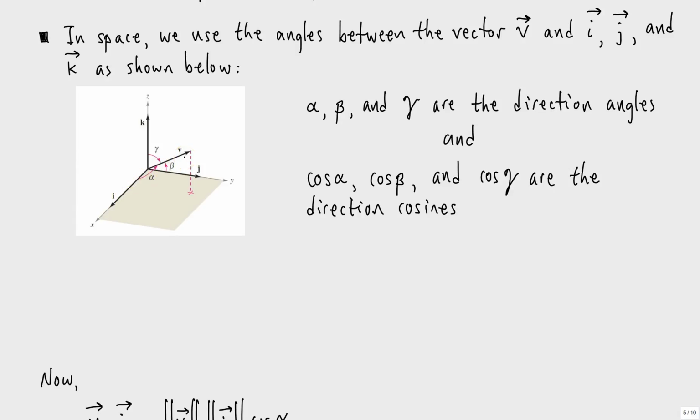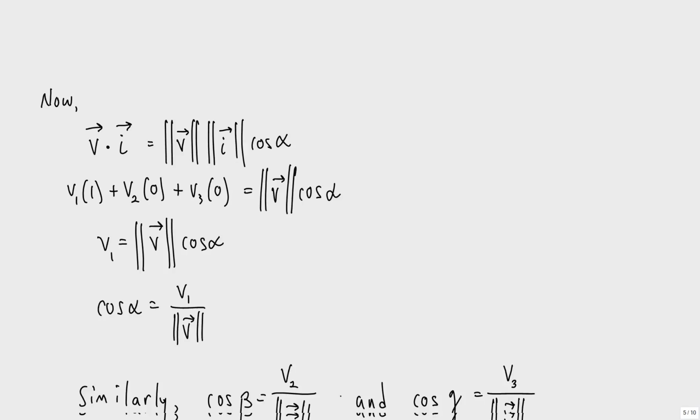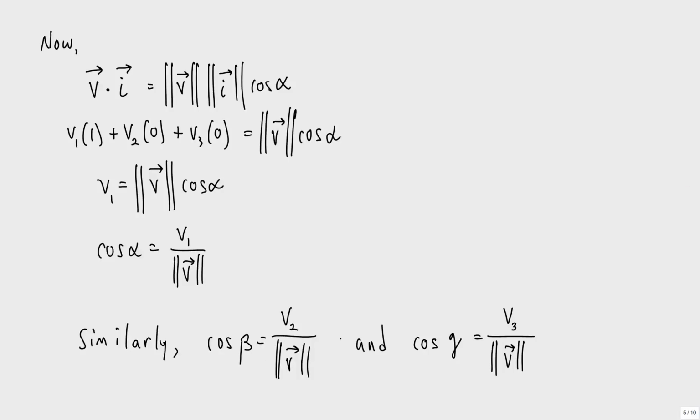We know how to find the angle between 2 vectors in a plane, so let's do it. To find the angle between vector i and v, the dot product equals the product of their magnitudes times cosine of that angle, which we were calling alpha. That's the formula we just got done discussing. Let's do the dot product of v and i. It'd be v1 times 1 plus v2 times 0 plus v3 times 0, because remember, i in component form is 1, 0, 0. And the magnitude of i is 1. So we just end up with the length of v times cosine alpha.